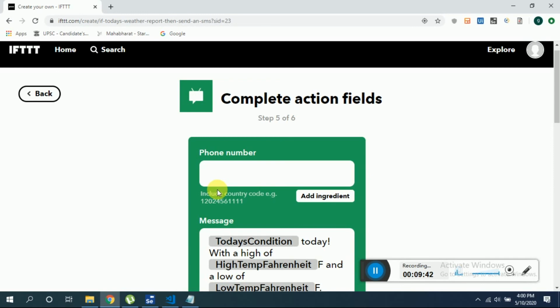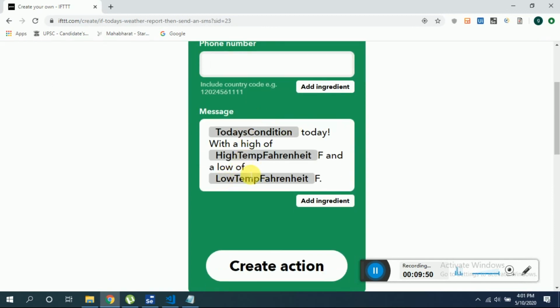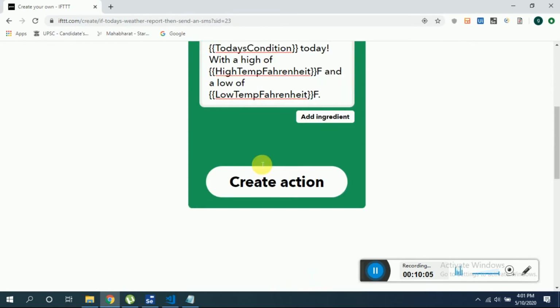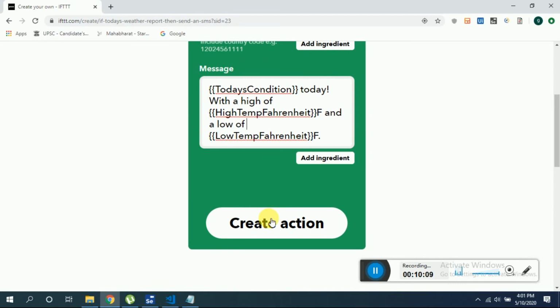You already chose the service for weather. You just give your contact number here, and this message will come to your mobile. If you give the action, at whatever time we have given, 6 in the morning, you will get one message: today's condition with a high temperature and all the information of the weather, and you will get that message on your phone. So you just need to click on create action.